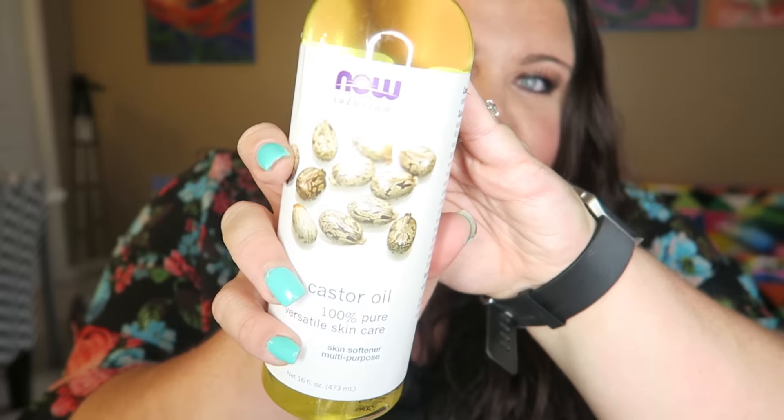This next thing is 100% pure castor oil. I have been using this on my lashes and I have been loving this. Whenever I remove my makeup every night, I take everything off and then I'll go in with a little mascara wand and put this onto my lashes. It has helped my lashes grow tremendously. I have false lashes on today, but I will have to show you guys what my lashes look like without falsies because this stuff has really worked. I've used it every day and I've barely used any of it — it's going to last me literally forever. I'm not going to go spend $80 on a little tube of something to make my lashes grow when this literally works so well, and it was pretty cheap on Amazon.